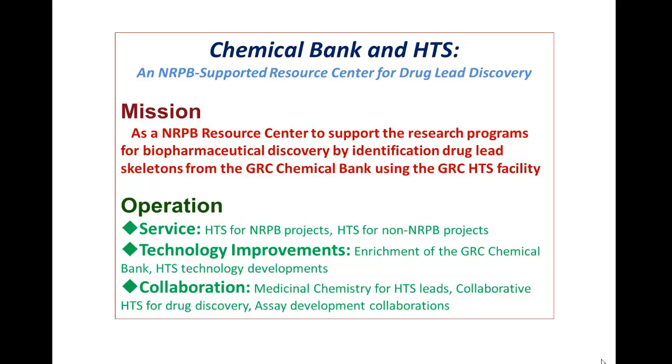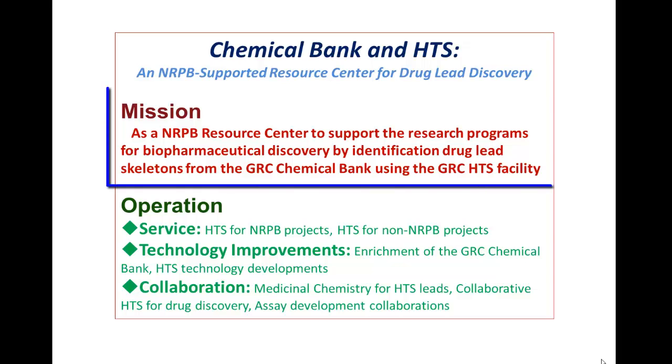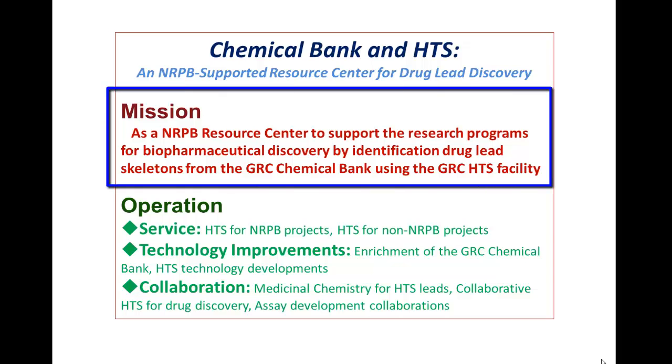In the previous slides, I reported to you mostly on the technology aspect of our high throughput services. Now I'm going to tell you some administrative aspects of our service. First, the mission statement. As an NRPB resource center, we support the research programs for biopharmaceutical discovery by identification of drug lead skeletons from the GRC chemical bank using the GRC high throughput screening facility.